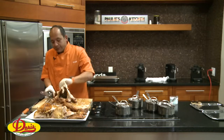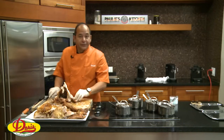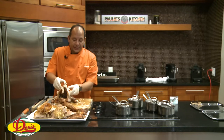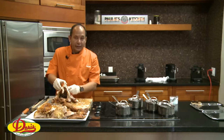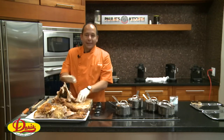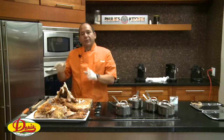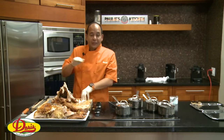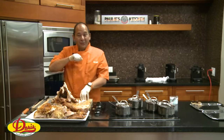Now, get somebody else on the family team to take this and start to take any of the little extra meat that's on the cage left over. This little meat right here, you can put it in with your service, or you save it for the turkey salad that you're gonna have later on tomorrow on some of the rye bread. Turkey salad, maybe a little bit of stuffing. Paul said he likes a little bit of cranberry on there. Me personally, I like a little bit of the gravy on it.